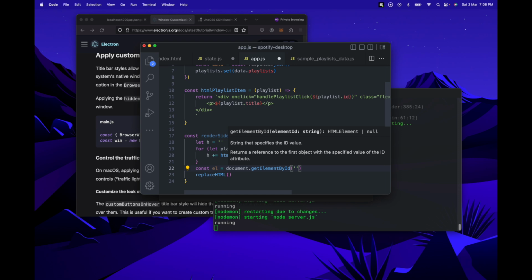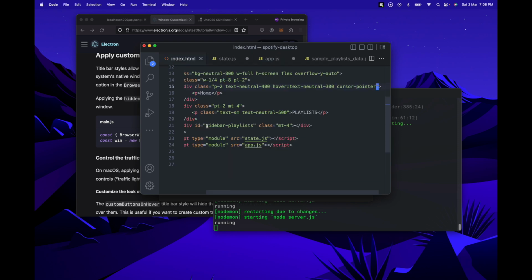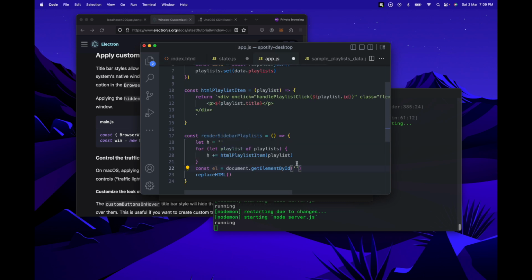In here, we're gonna use this particular div that we declared in our sidebar. So we're gonna paste this value over here. Then we're gonna replace the HTML inside that div with the HTML we constructed over here.